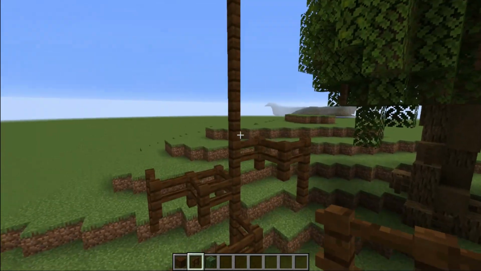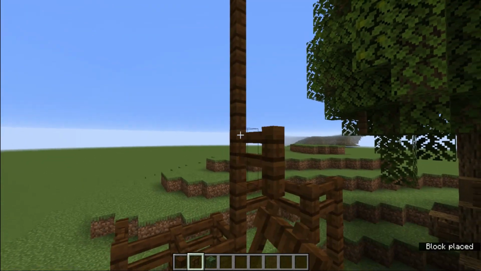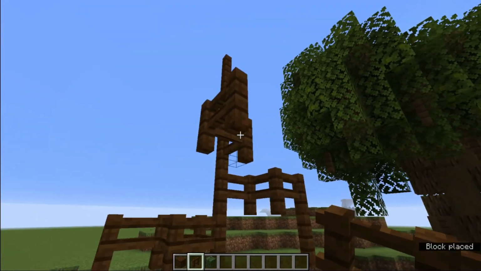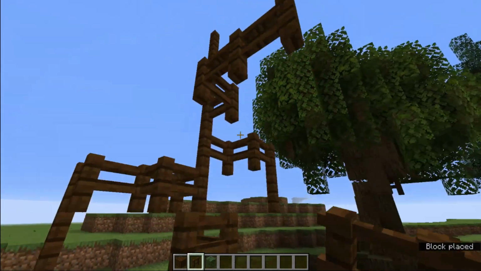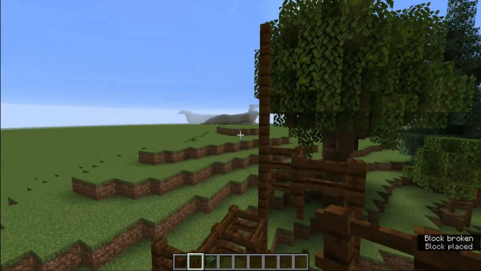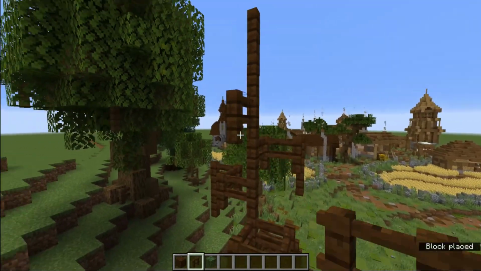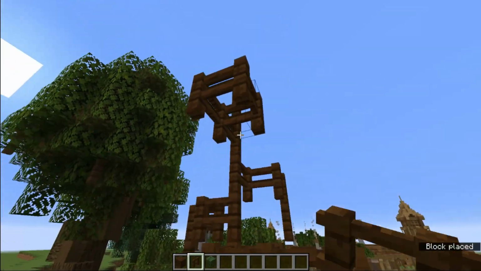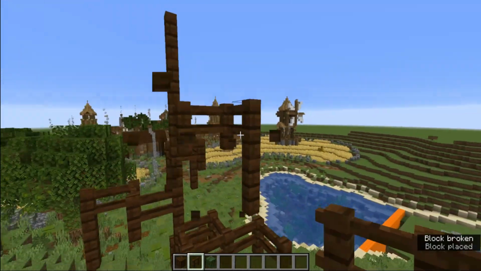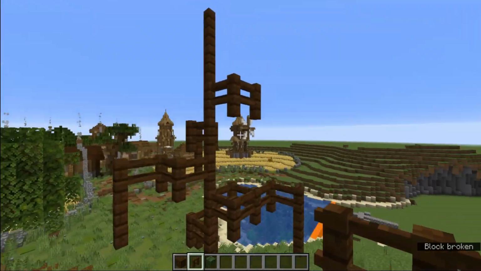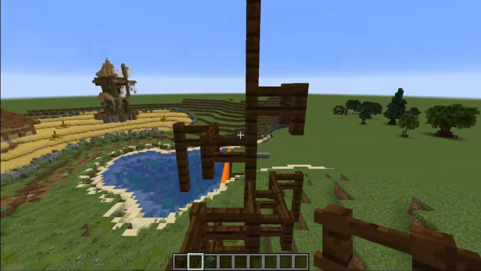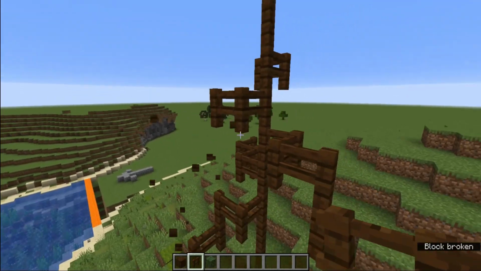Every time you place a branch, it'll make another place seem kind of naked and empty. So we place this branch here, and then we fly around and see, well, now this place seems kind of empty and naked. So we're gonna come up here and fill it up. Okay, they're getting way too long for this high up on the tree. And then this one's also way too long.